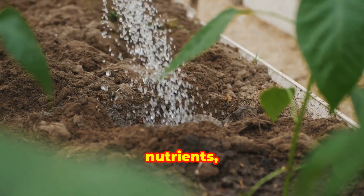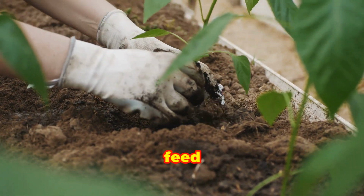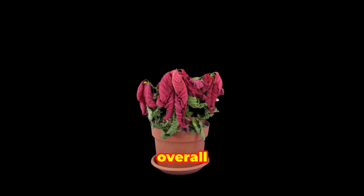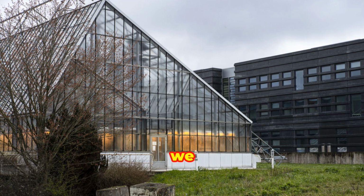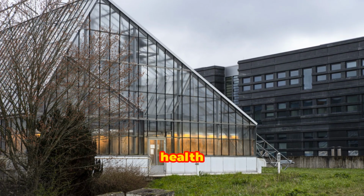For added nutrients, consider incorporating a slow-release fertilizer into the mix, which will feed your plant gradually over time. This soil setup not only promotes robust root health, but also supports overall plant vitality. Next, we will look into the lighting needs of anthuriums, which play a crucial role in the color and health of the foliage.